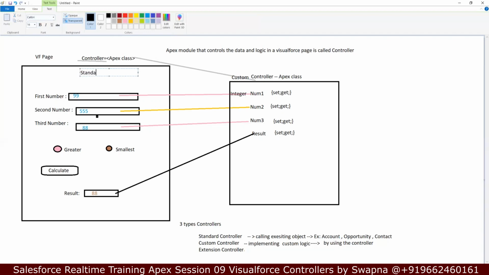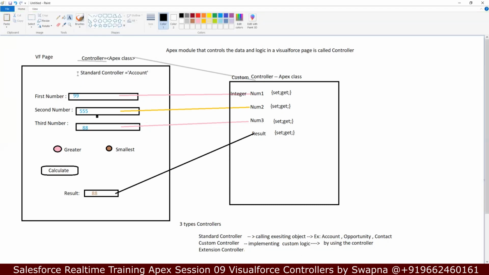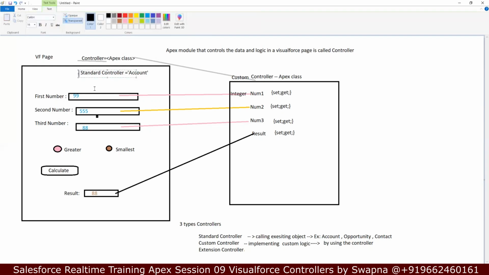Using the standard controller. Standard controller equal to account. For the custom controller, how do we mention? Controller equal to this Apex class name. If you want to use a Salesforce object, we have to use standardController equal to account. Standard controller is the key here.